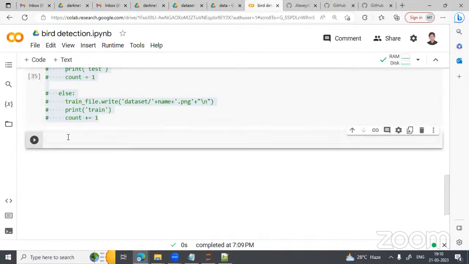After that, you have to create three more files. Up to this part, you have created two files, train.txt and test.txt. Next, you have to create three more files. One is the configuration file, which will have the YOLO configuration, the network architecture of YOLO v4 for your custom dataset. One will have the names of the classes your data belongs to. And the third one will have the other configuration, like where you want to save the weights, where your names file is, and where your configuration file is.